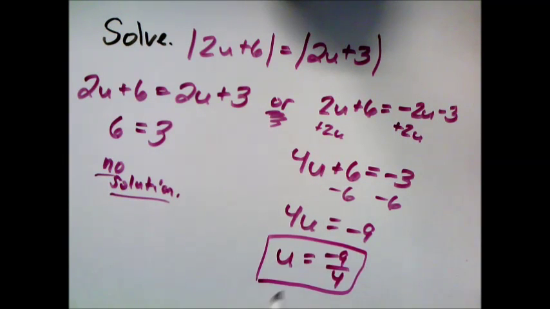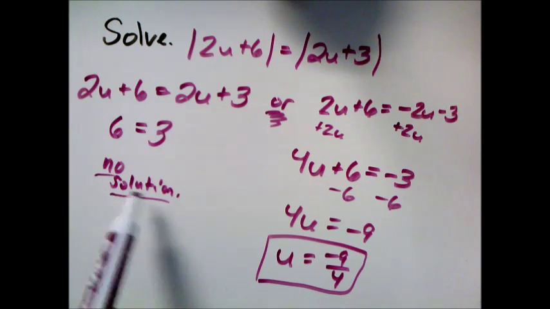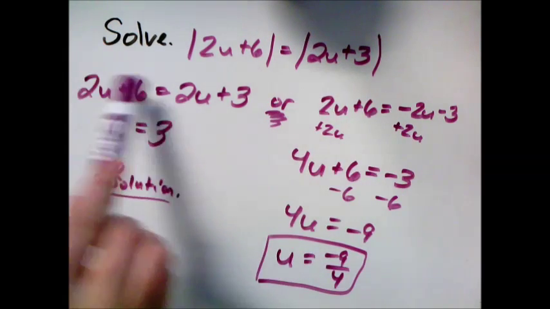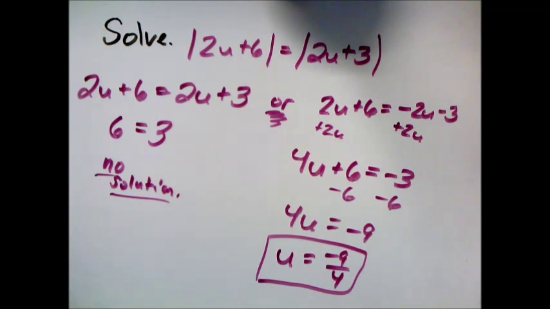And so a lot of times you get two solutions. Sometimes in this case you can get one solution because this one came up no solution and this side gave us one. But mainly it's that when the absolute values are alone, you split them. It could be equal or one side could be negative. Make the whole other side negative if you do that.